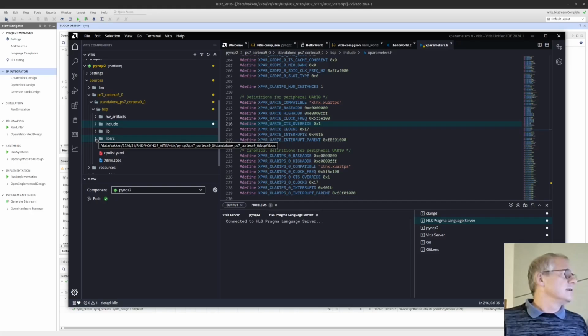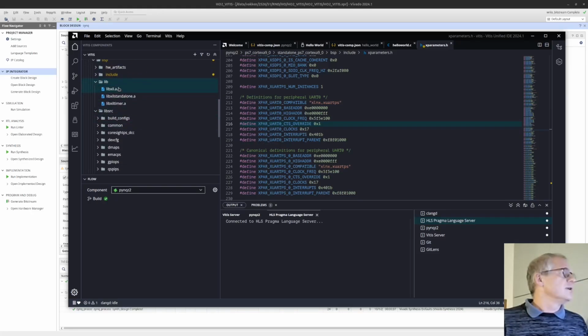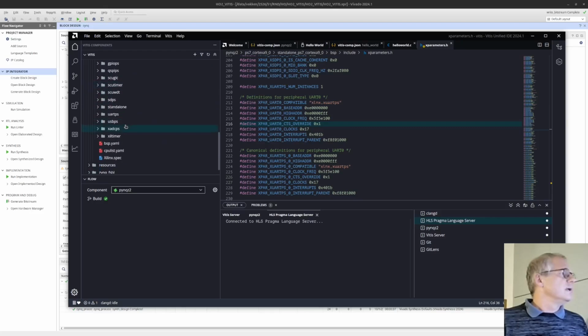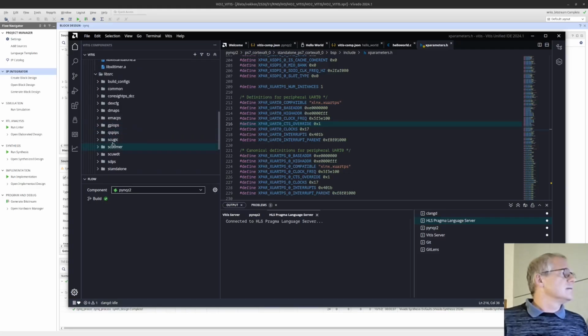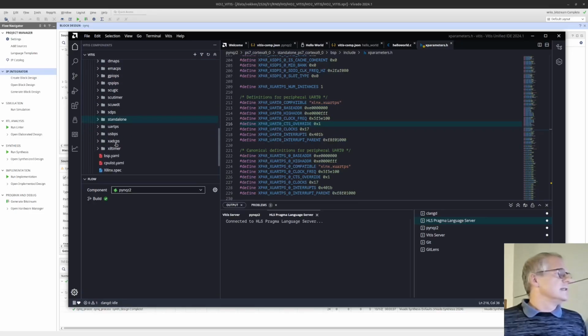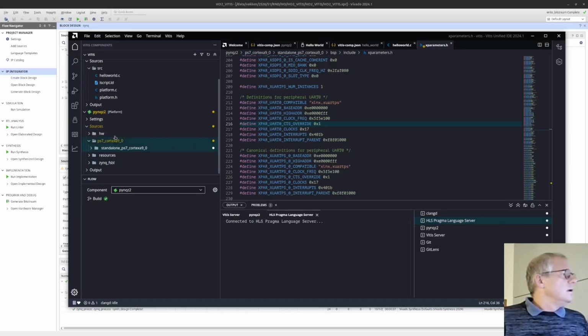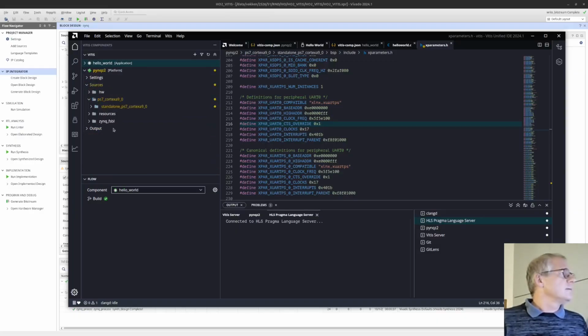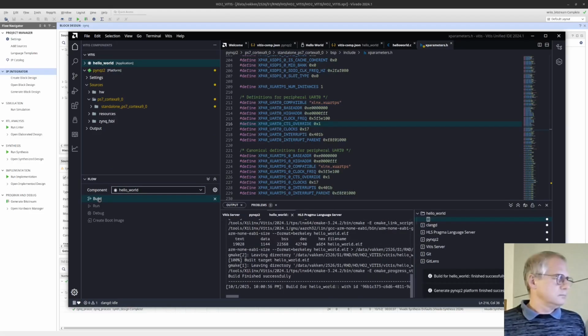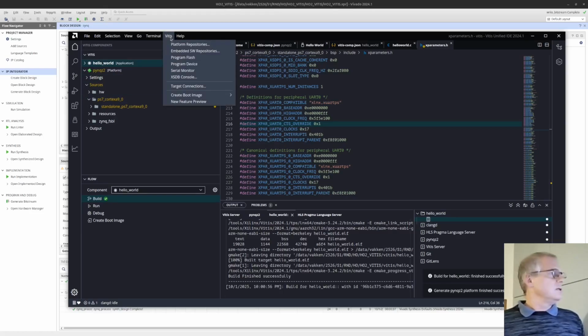We'll dig deeper in this later on, but as you can see, there's also libraries that have several other interesting files, like UARTs, timers, interrupt controller, and others that we will see later on to use. Okay, so I'm going to close this again. So now we're ready. We have our hello world. I'm going to select it, or you could also select it here, hello world, and we're going to build it. Build finished successfully.